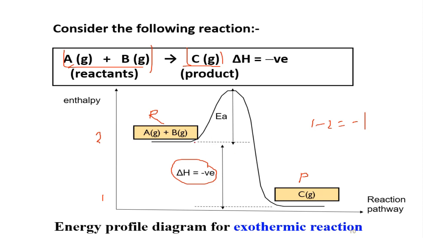And then the difference between the enthalpy of reactant and the enthalpy of product is the enthalpy change. So from the top until the reactant, we call it activation energy. If you still remember, in the last chapter we learned about what is activation energy, and then we learned the method to lower the activation energy. Do you remember what method can decrease the activation energy? Yes, the answer is by adding a catalyst.